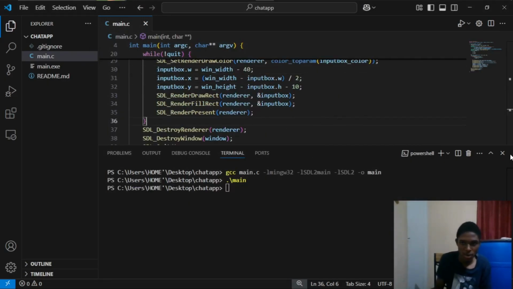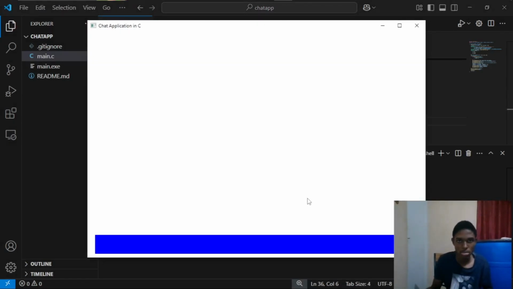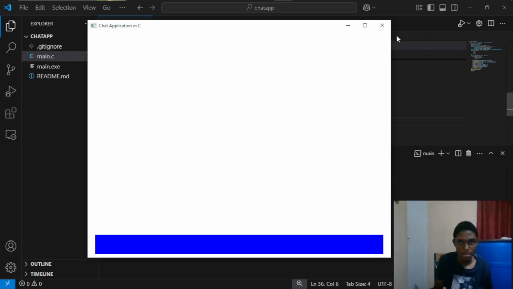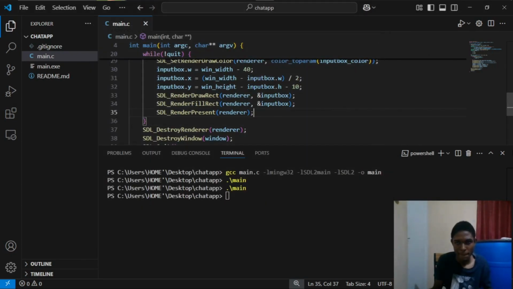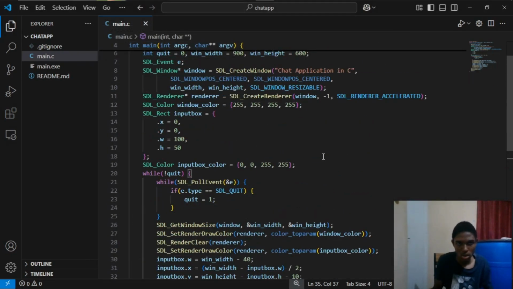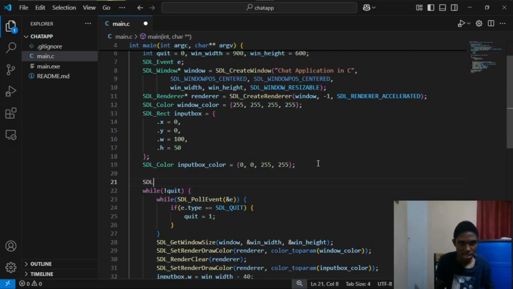So guys, now that we have done that, let's make it so that at the top of our screen, we display like a header, like a little box, like chat room or something. So let's do that. So we'll create an SDL rect.